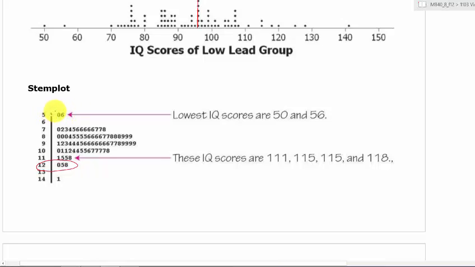So in the first line we have two data values, 50 and 56. In the second line, we have 70, 72, 73, 74, 75, and then a bunch of 76s, 77, and 78. So again, we can pick out exactly what our data values were from this stem plot. And it's useful, again, this is sort of like a histogram on its side, and so we can see the pattern. It goes up to a highest point and then comes back down.